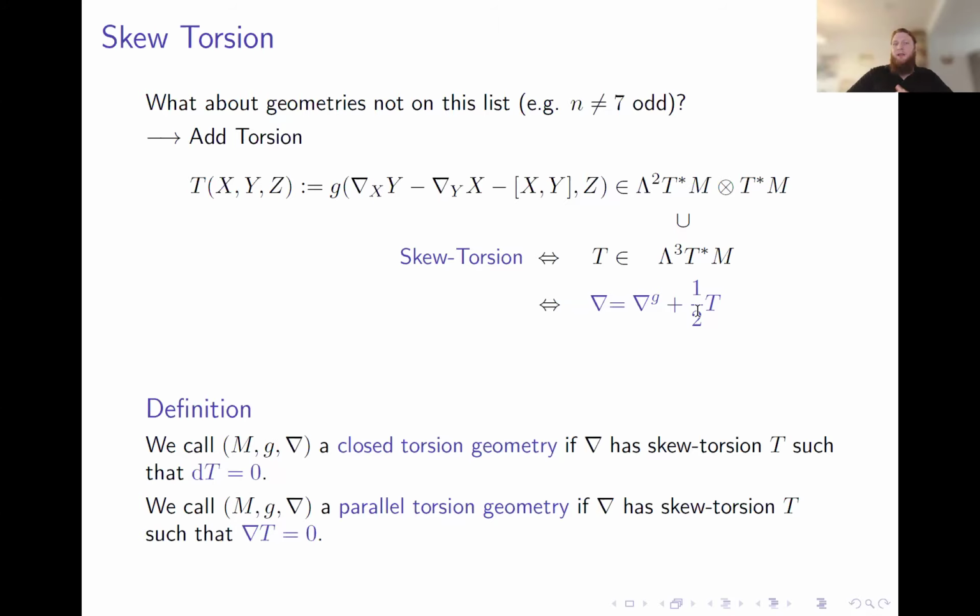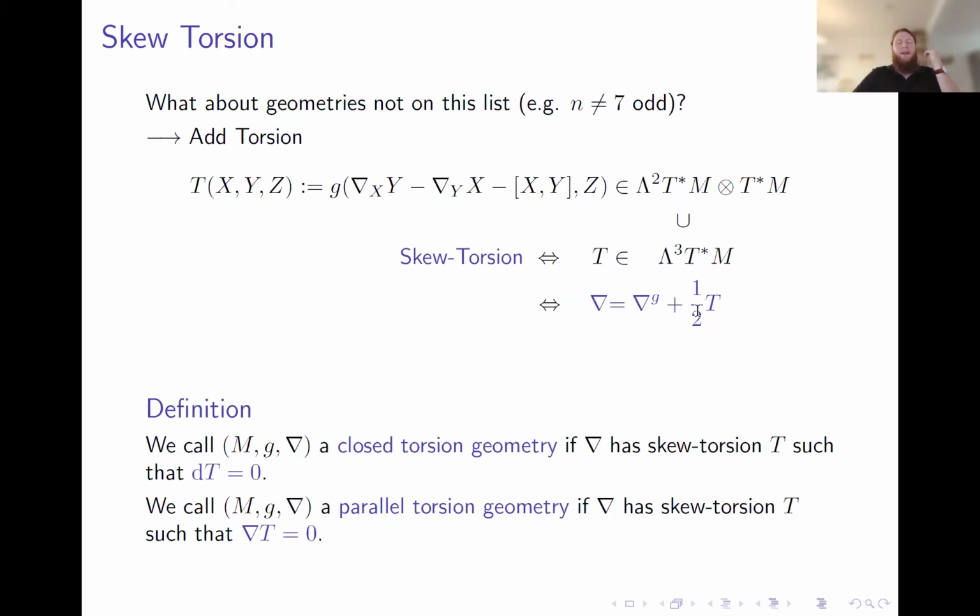And I'm calling it a connection with parallel torsion if the torsion is parallel with respect to the connection itself. So nabla is the connection with torsion T, and then T is parallel with respect to nabla. And in this parallel torsion world, one of the arguments why you might want to look at that is they are very nice. They have some nice geometric features.